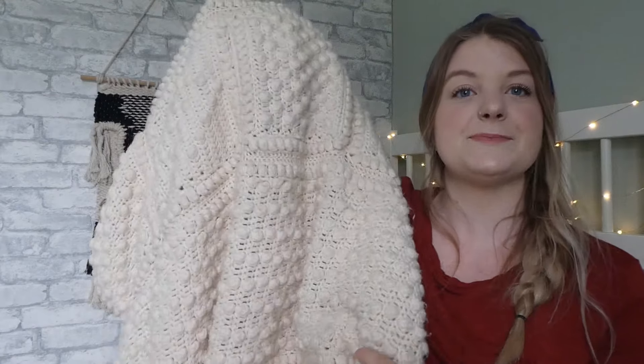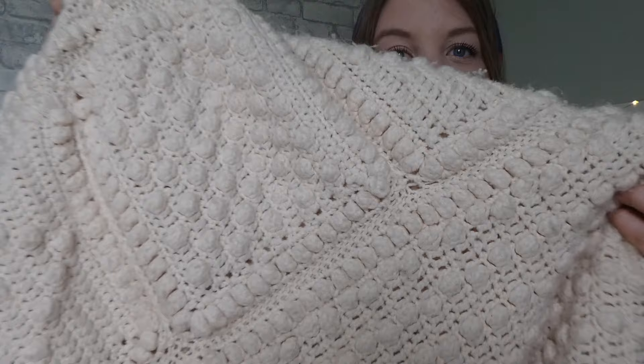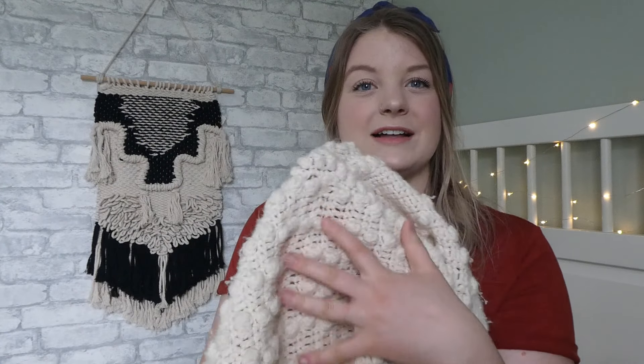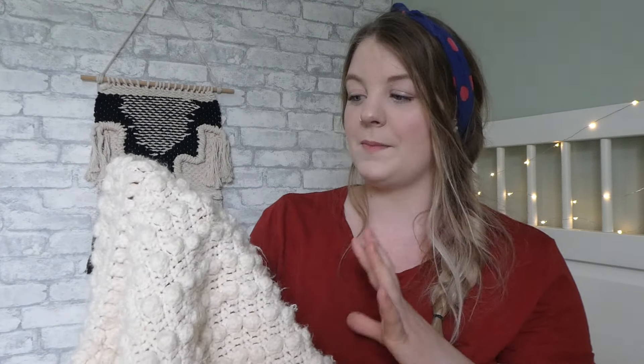The next thing is kind of big — it's this blanket I picked up, like a knitted blanket. It's got these little balls all over it. I have it draped over a chair in my living room. It just looks really vintage and kind of boho with the dots and everything. This is honestly one of my favorite things I've ever thrifted. I thrifted this for $5 at a Value Village a while ago — it's one of those pieces that just keeps hopping house to house with me.